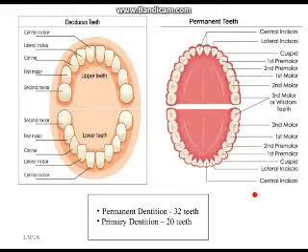Okay, so this is a nice picture of what permanent teeth and primary teeth, also known as deciduous teeth, look like. I put these pictures just to help you distinguish between each tooth so you can know the names. So here, like we discussed before, you have the central incisors, lateral incisors over here. This is the cuspid or the canine. It's also called the cuspid because it has 1 cusp. Don't worry about that. You can just go with canine for now. And remember, those are anterior teeth, okay? Same in the bottom, anterior teeth.